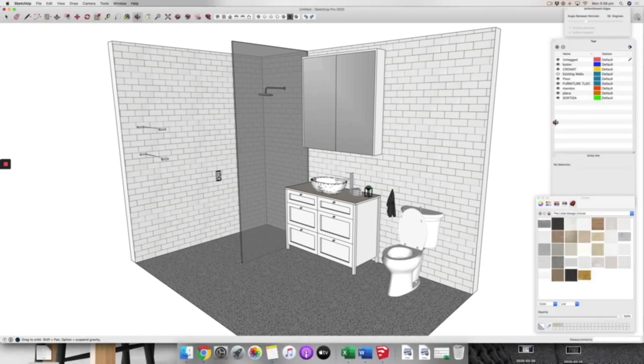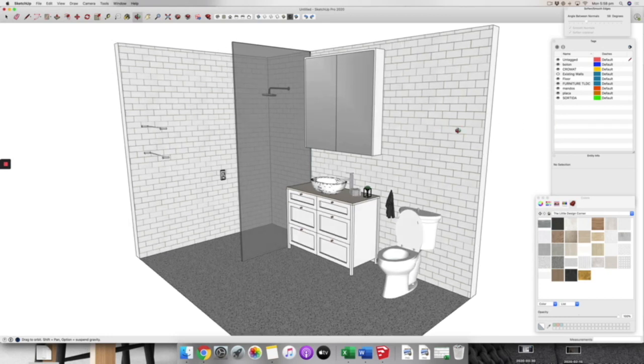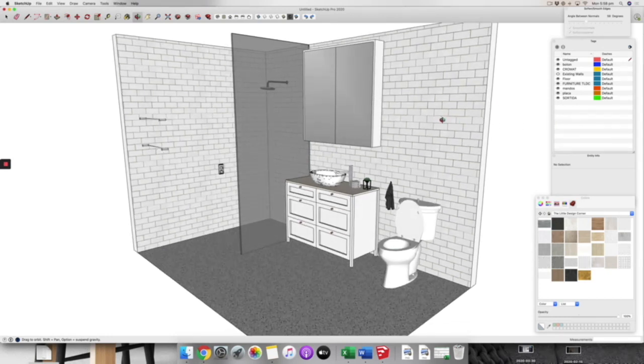Hello, Claire here, and I'm back with another quick tips video. Now today what I'm going to do is a few little tips and tricks about the bathroom area. And actually these tips will help you in a lot of different places in your modeling, but let's just use the bathroom as an example. And in particular, I'm going to cover two things in this video.